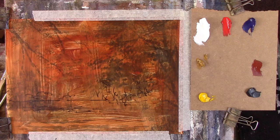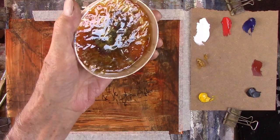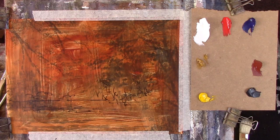Right, so I'm using some of this oil that has been going for ages. It's still a bit runny, and it's got some fast drying oil drizzled in. I'll add a bit more, I think. Oh, that's leaked. Oh well, just a few drops. So a bit more linseed. Ooh, that's sticky, I'll throw that away. Oh god, it's all sticky.